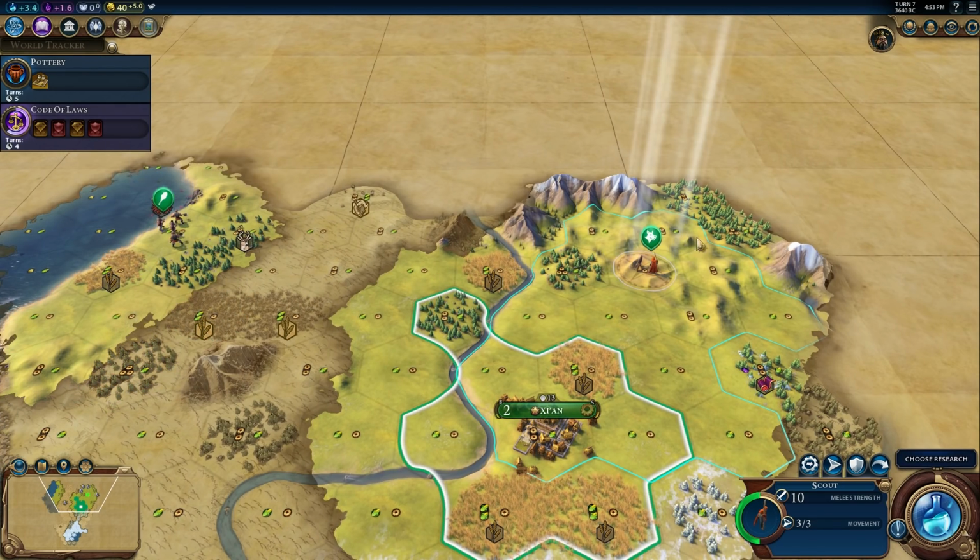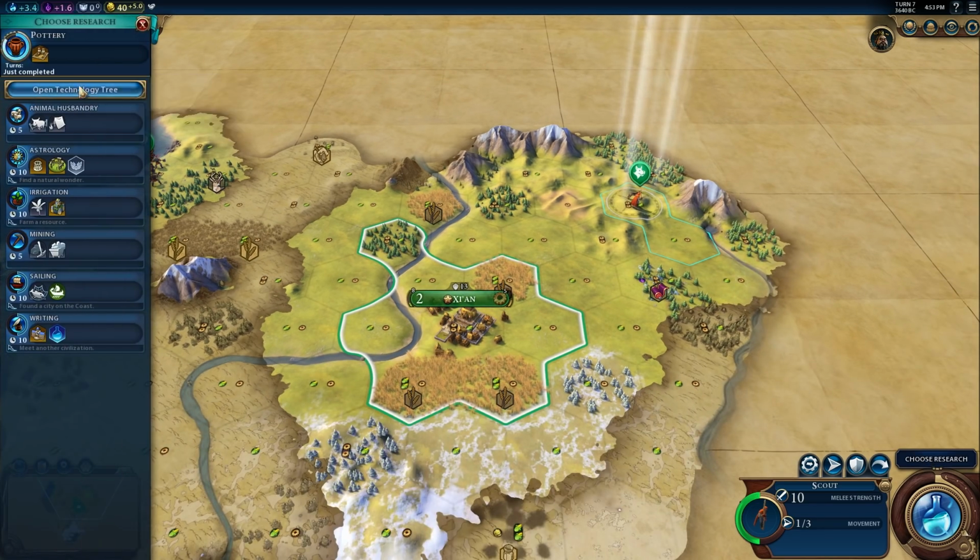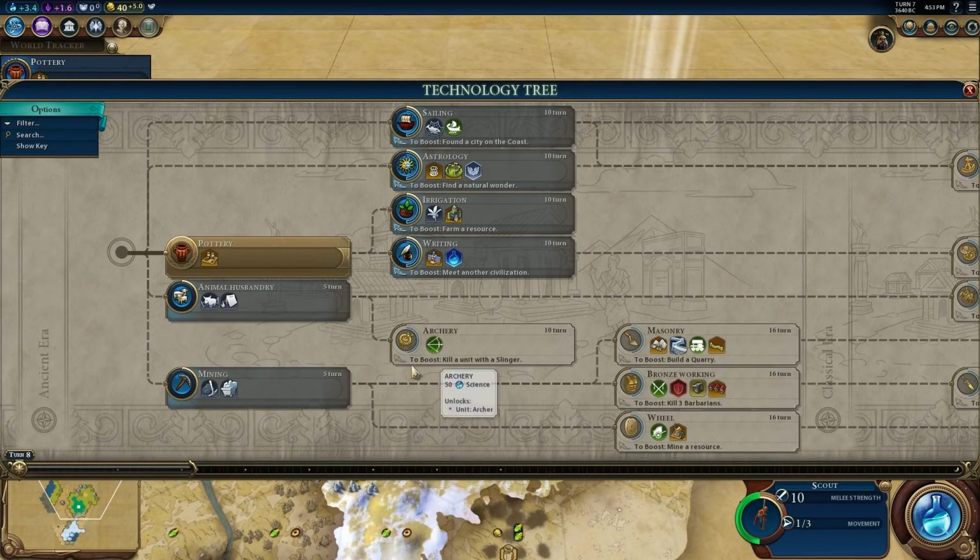On the surface, this may not seem like much, but it has a massive impact on early game scouting, war in all ages, city placement, and chasing units. Basically, the world just got bigger.